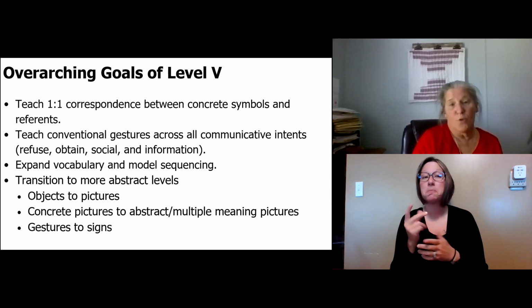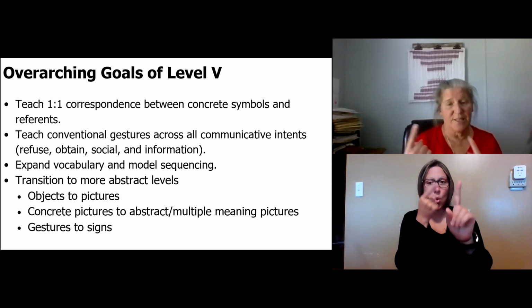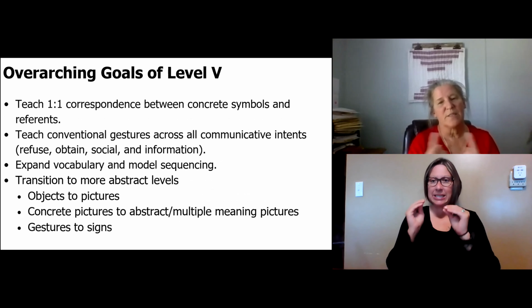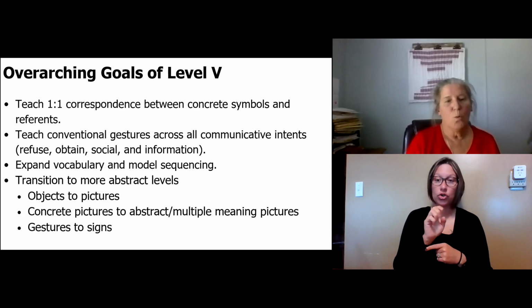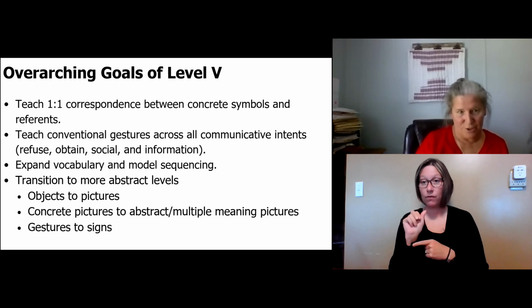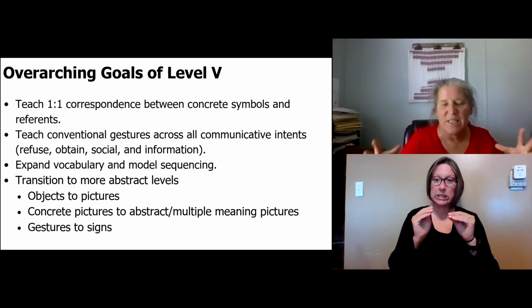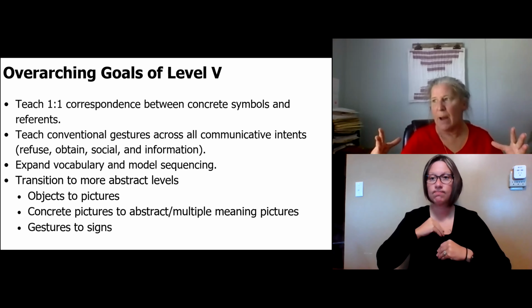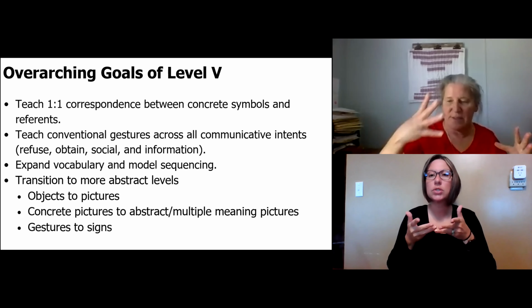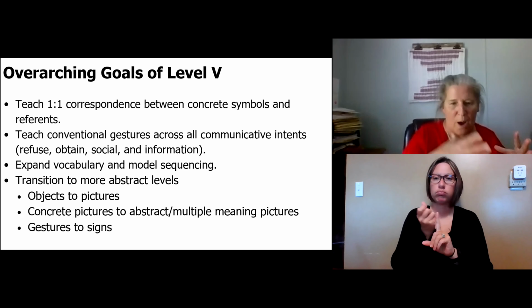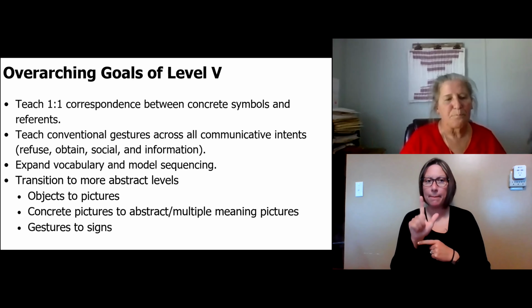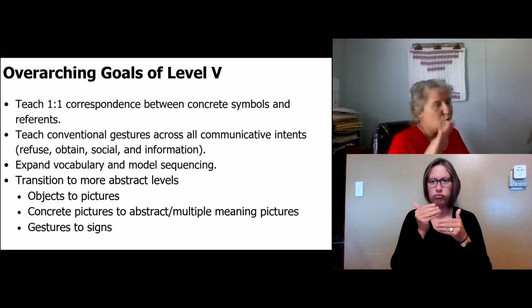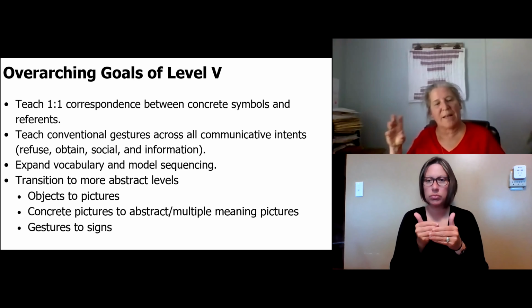So our overarching goals, we're going to teach that correspondence between the concrete symbols and the reference. We're going to teach those conventional gestures like we have. Now we're going to expand the vocabulary, and we're modeling the sequencing of things, how we say things, how things are supposed to be done. And then we're going to start transitioning to more abstract levels.